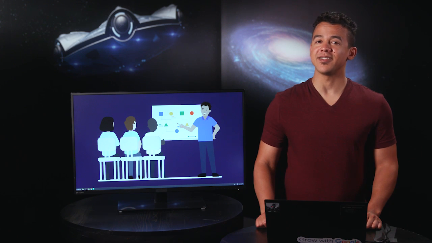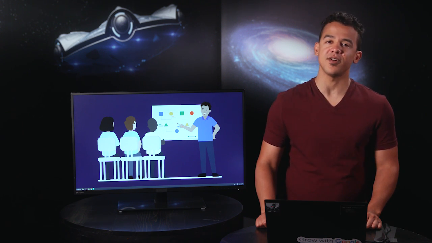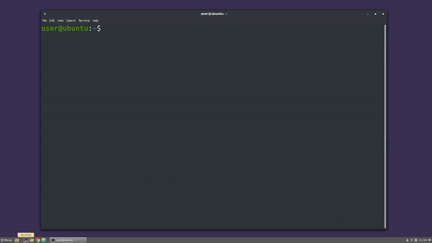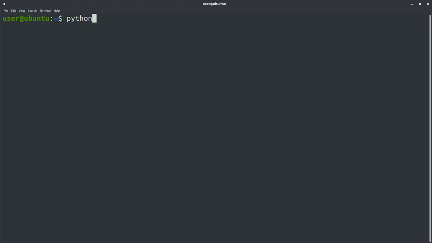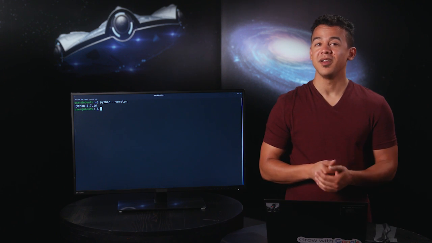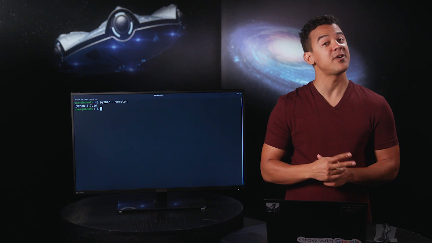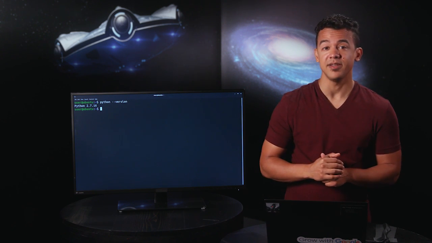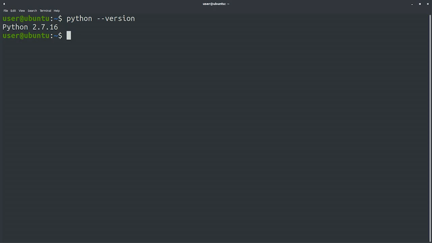If your computer runs Linux, chances are extremely high that your distribution comes with Python already installed. You can check to see this by opening a terminal and running a command like this. Okay, we have Python installed, but as we saw with macOS, it's Python 2. That's an old version of Python, and we want to use Python 3 instead. Let's check whether we have that.